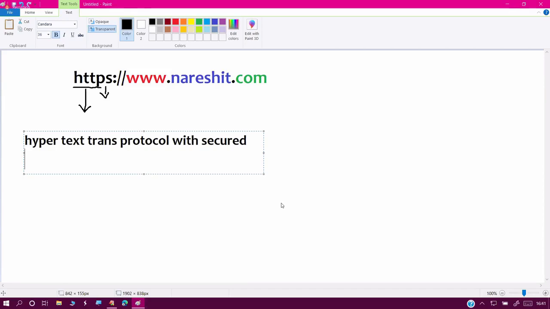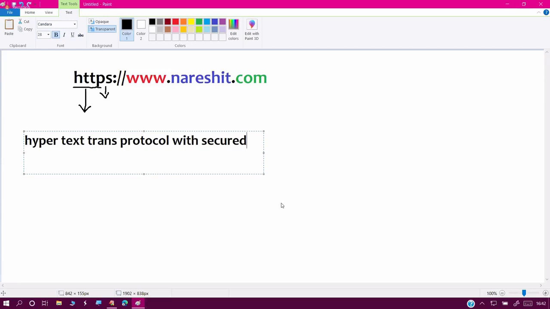Right? In the internet also, data travels from client machine to server machine, or not? Yes. And from server machine to client machine also data travels, or not? Obviously. But who is responsible for this data transportation system? One person is required, and that person is this one. So what data do we send from our system to the WW server, and what data do we receive from the internet server to our system? These data up and down operations, from either side to the other, the responsibility is the hypertext transfer protocol.